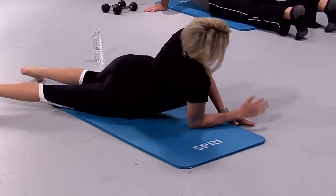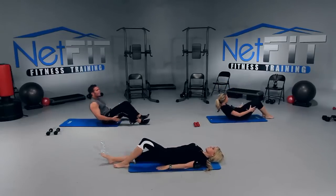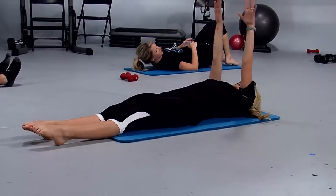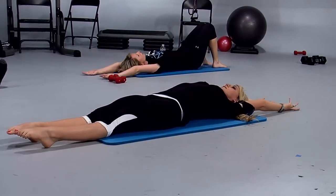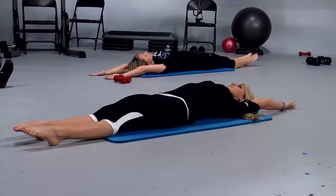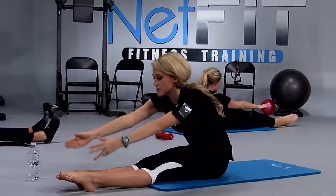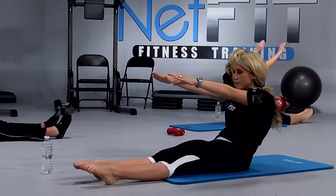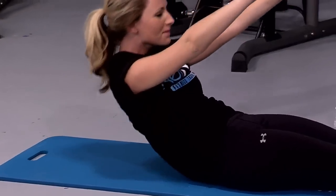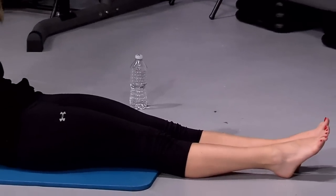Take a deep breath and roll over onto your back. We're going to do some roll-ups. Everything's completely flat — your feet are flat, everything's flat on the floor. Bring your arms over, reach the wall behind you, stretch out your spine for a moment. Elongate your whole body. Take a deep inhale — on your exhale, your hands are going to come up, your head follows. I want you to sit up as tall as you can, reach towards those toes, bend over. Bring it back up and then slowly curve it back down — one vertebrae at a time comes on the mat.